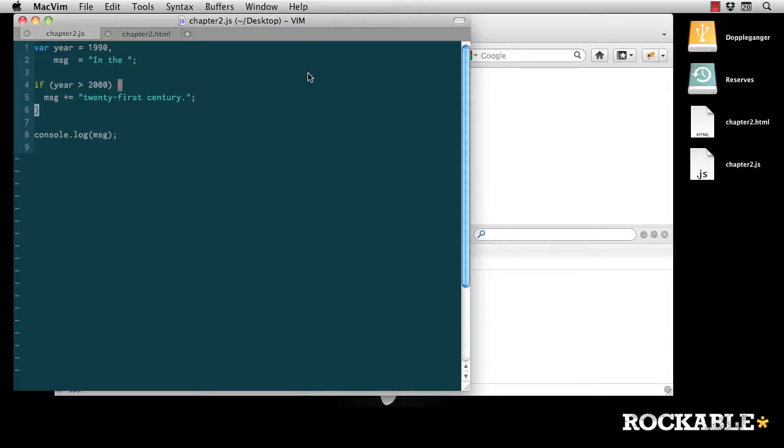Well, what we can do is add an else statement to this if statement. So after that closing curly brace for the if statement, we can write the word else and open a new set of curly braces. Hopefully this will be pretty obvious to you.